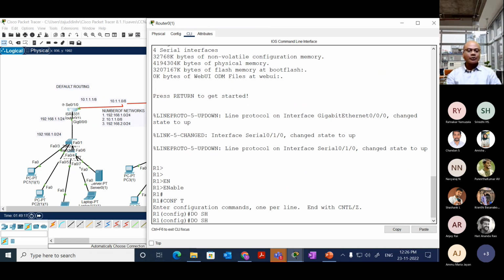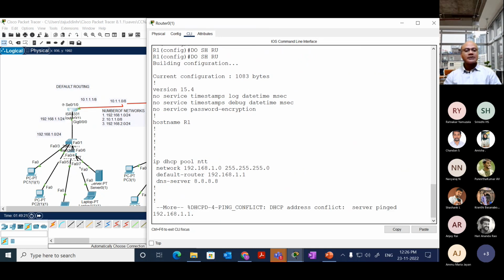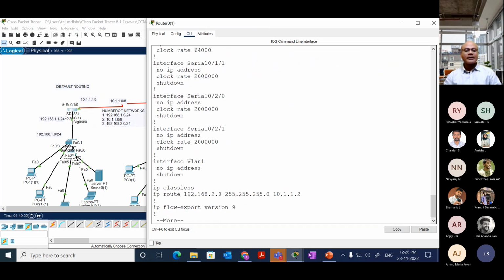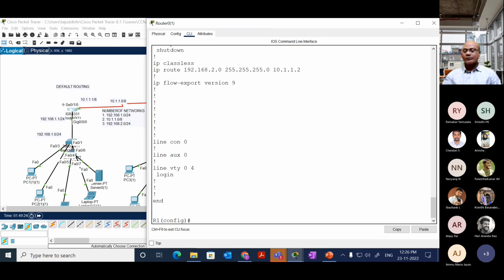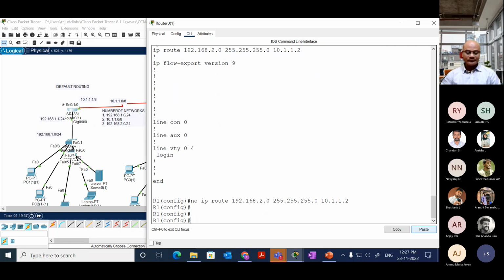Type first show run. Okay, DSCP, let it be same. So I want to remove this one. Copy, type no in front of this one and paste. Gone.